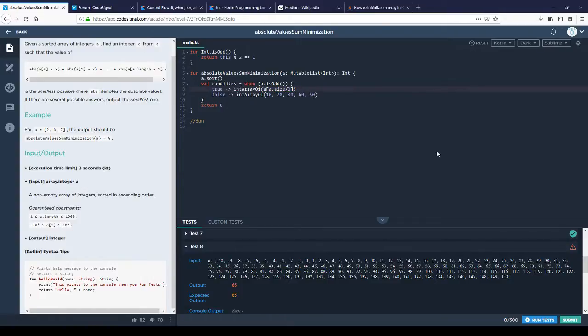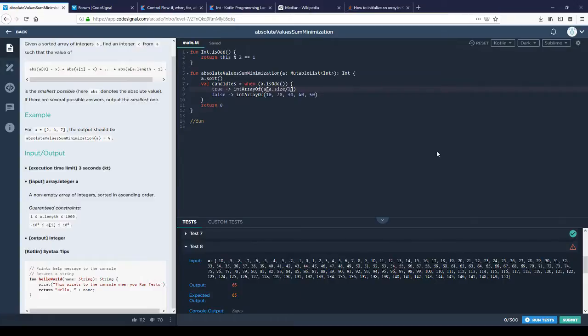Do I need to move this? It's 0 to n minus 1, so 0 to size minus 1. If we divide it by 2, it's supposed to locate between 0 and size minus 1.